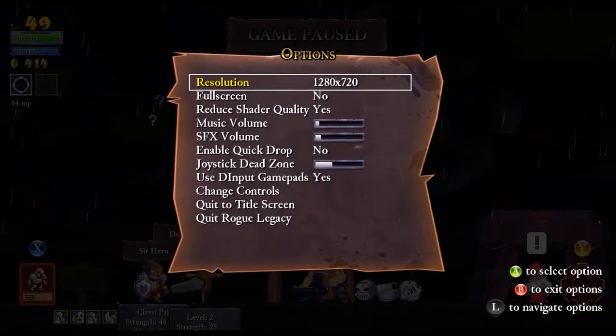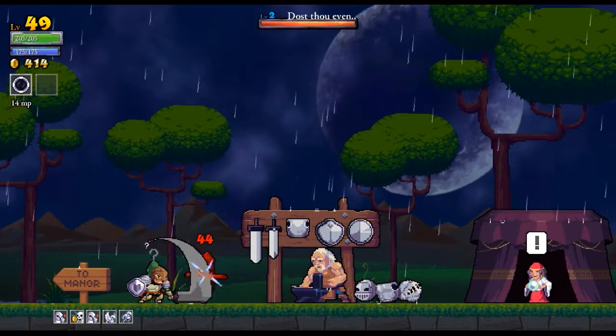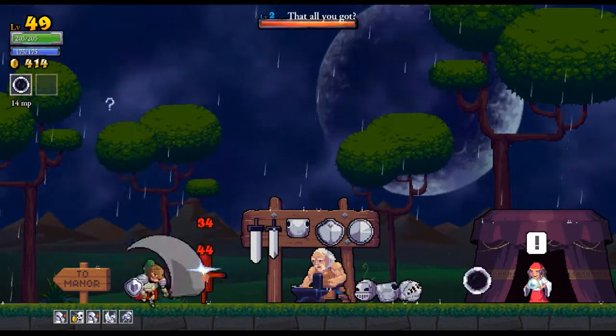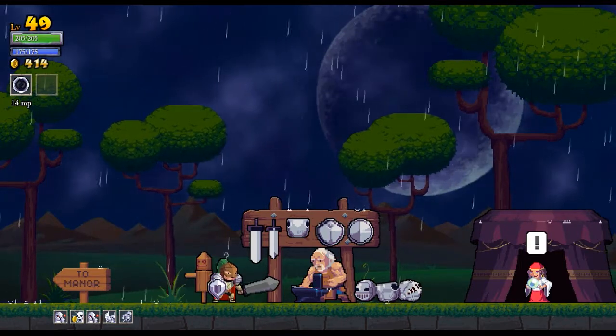But for the first time, I think... Oops, wrong button. Oh dear, press the right buttons, Brian. Not a good start. For the first time, I think we will have 6 points of vampirism. We'll gain 6 hit points back per kill. And so that is super cool.